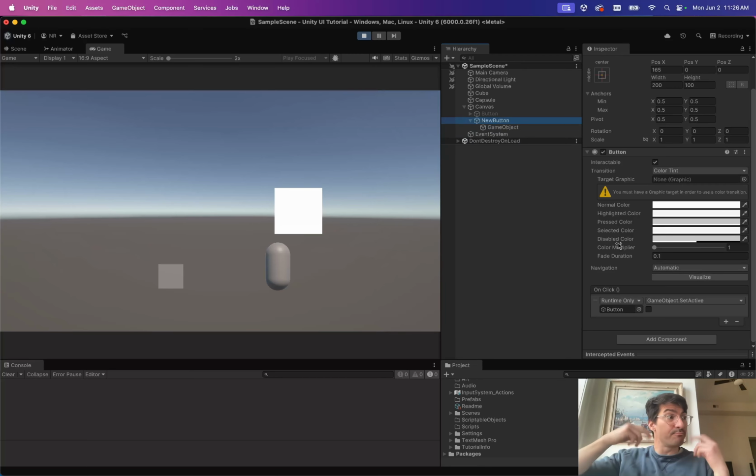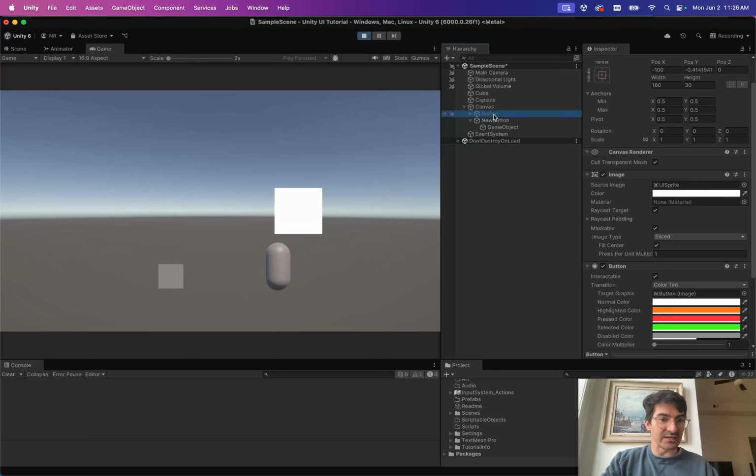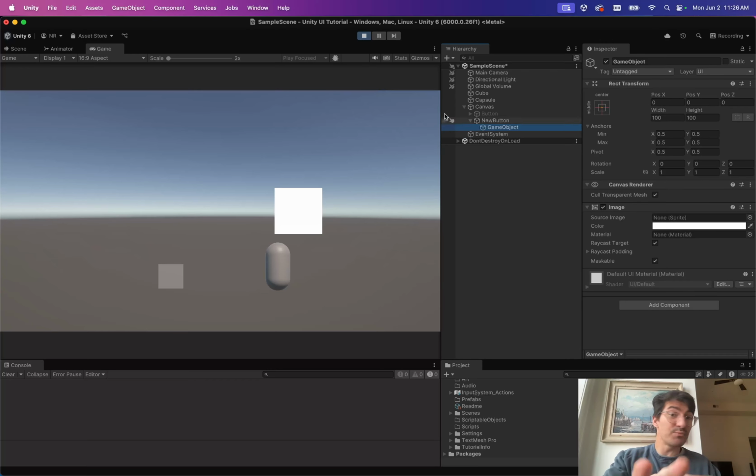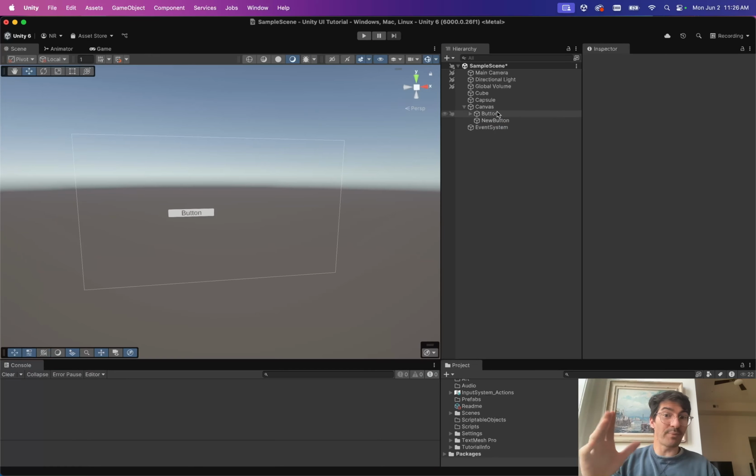This event was kind of bubbled up, as they say, bubbled up the hierarchy. It was caught by the button component, and it called the on-click listener to disable that other button in the scene. I'm gonna hit stop on the play. You'll see the scene's gonna return our image game object and all this is gonna disappear as soon as I hit stop. Boop, back to where we were.